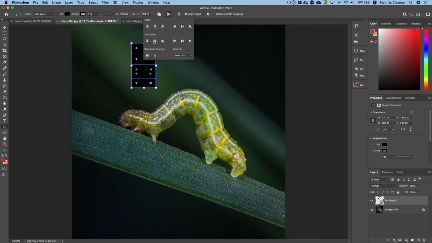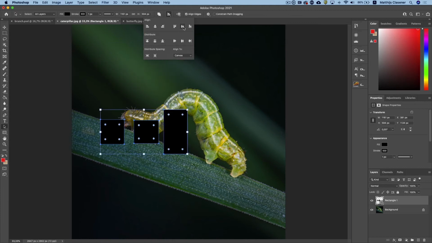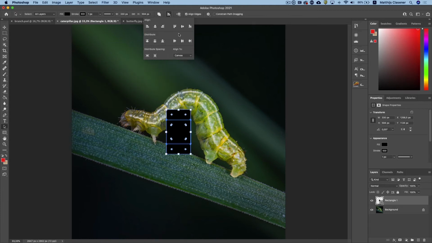Distribution, it's going to leave some space in between. All these options can be done, but it's also great to know that you can align them to your canvas, and in that way we can easily center them in the center of our canvas. So those are the align tools which you can use together with the selection tool.